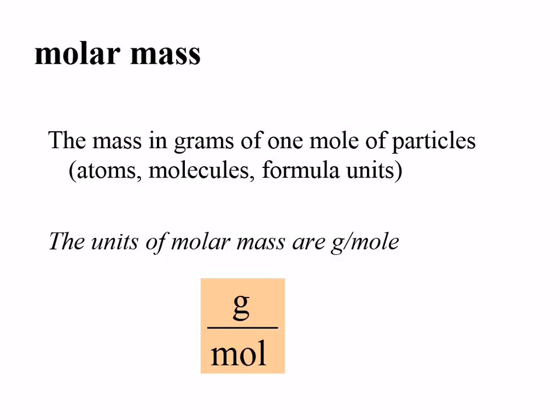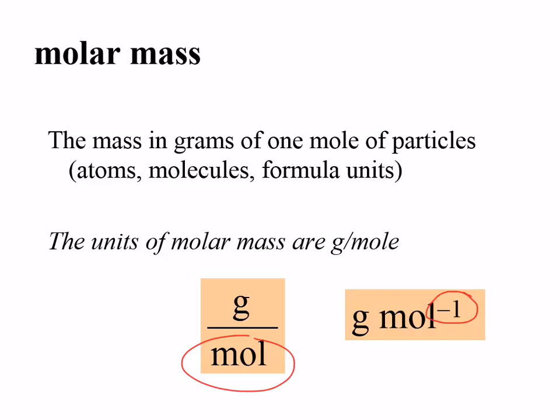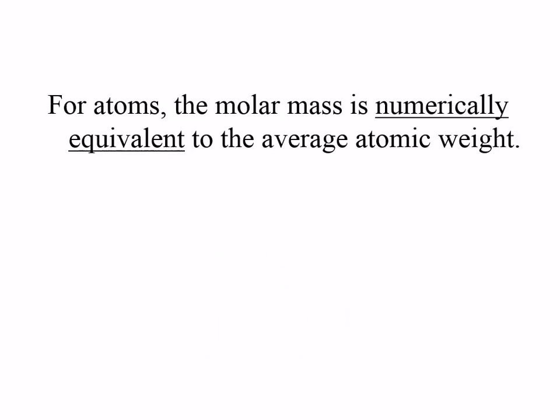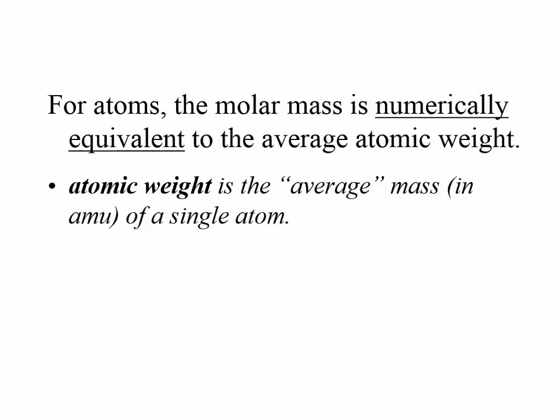One more thing to show you is that instead of showing moles in the denominator, you can show it's in the denominator by putting it with an exponent to a negative power. So the -1 means it's to the first power in the denominator. But this is my favorite. All right, molar mass. Molar mass is the grams you need to set aside in order to get 1 mole of those things. Well, that decimal number that I just said a minute ago is your average atomic weight in AMUs. That decimal number is the same number as the molar mass for that element.